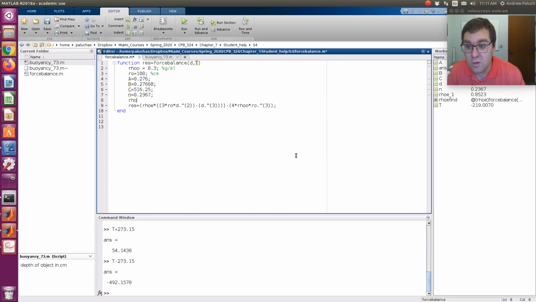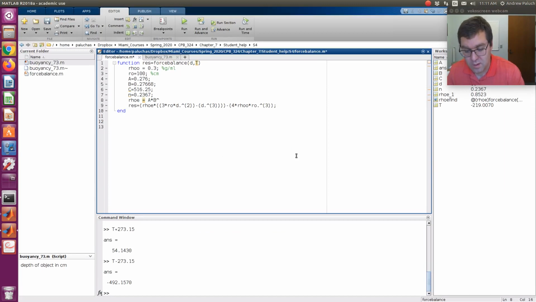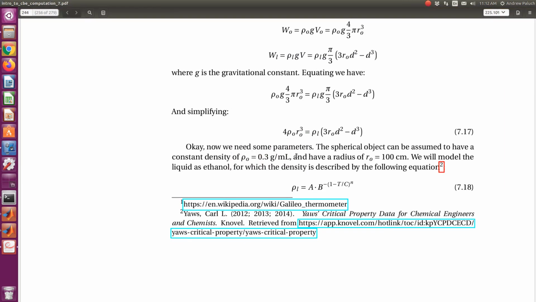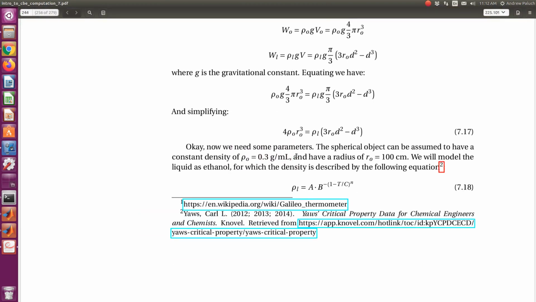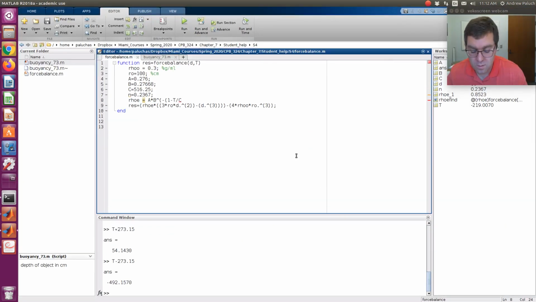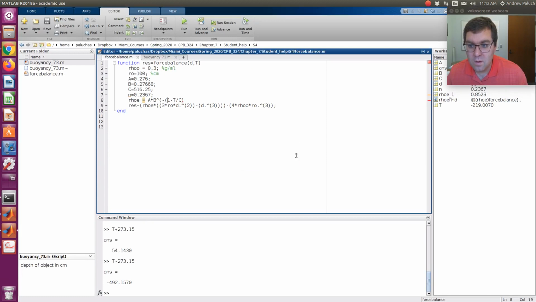You use the notation rho E is equal to A times B raised to the negative 1 minus T divided by C, and that term raised to power n.